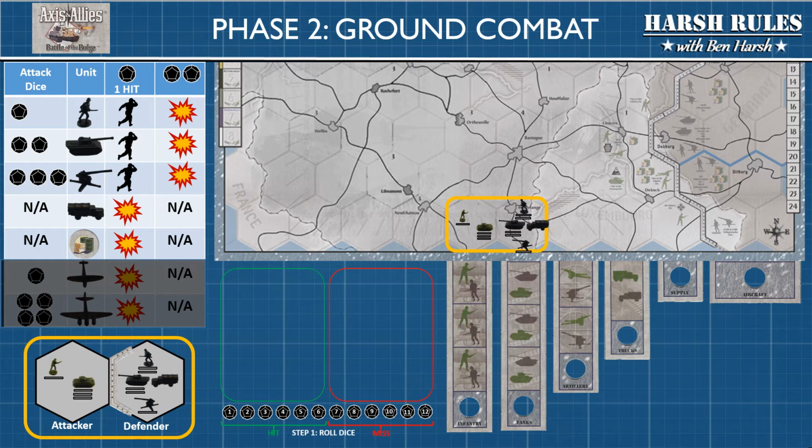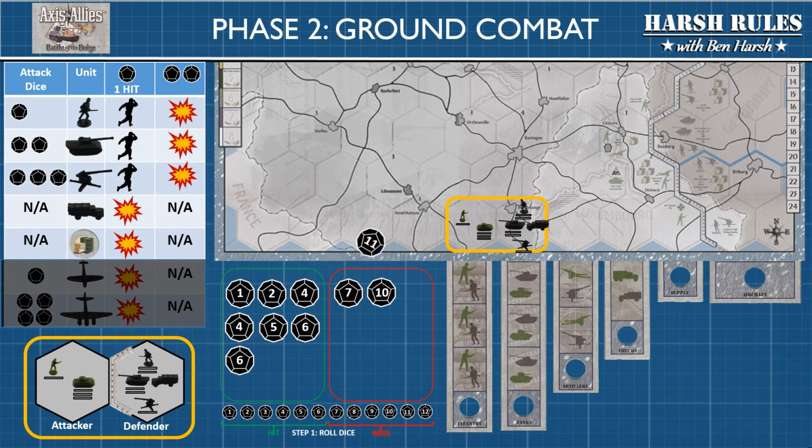A dice roll of 1 to 6 is considered a hit, and a dice roll of 7 to 12 is considered a miss. So the Allied player rolls the dice and gets a 1, a 2, a 4, another 4, a 5, a 6, another 6, a 7, a 10, and an 11. So out of the 10 dice we rolled, we got 3 misses, so we're going to remove those.